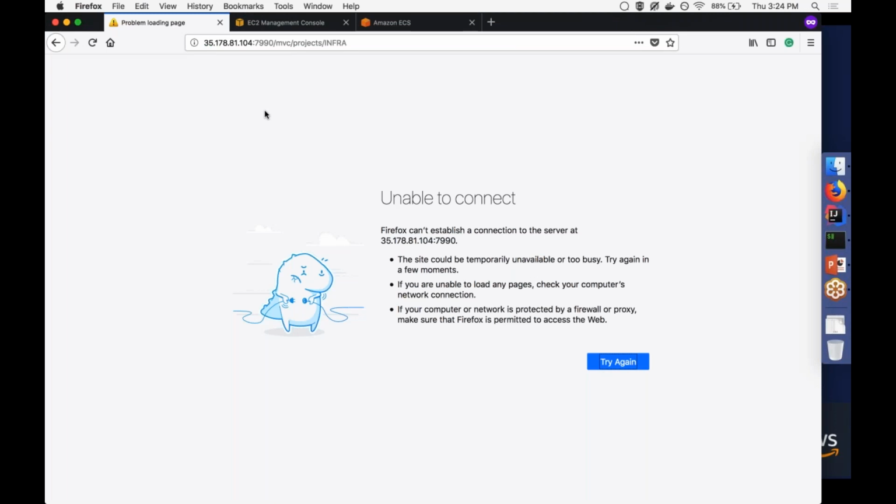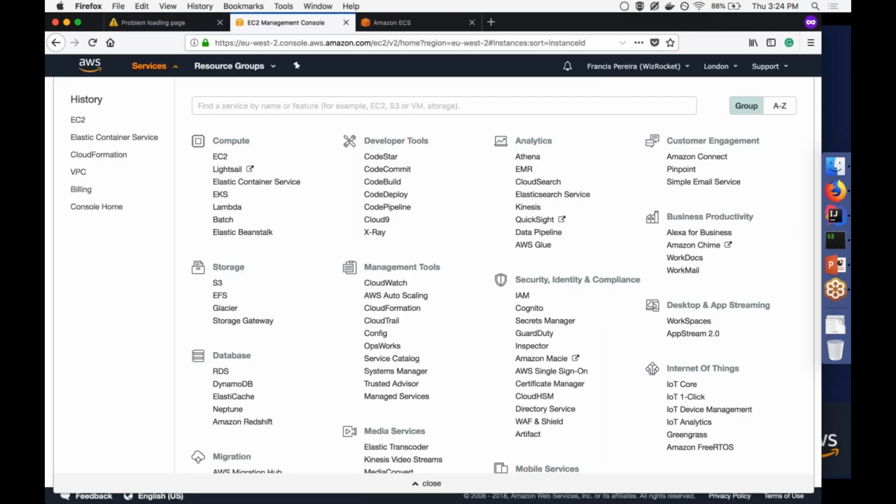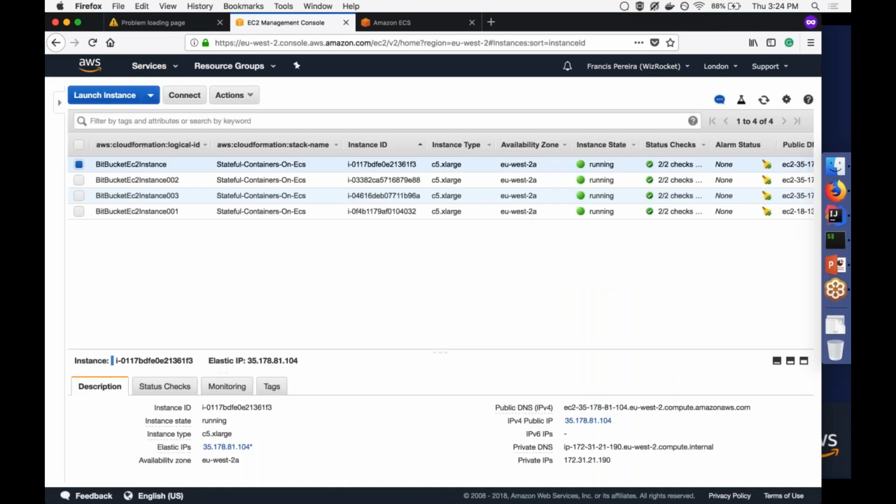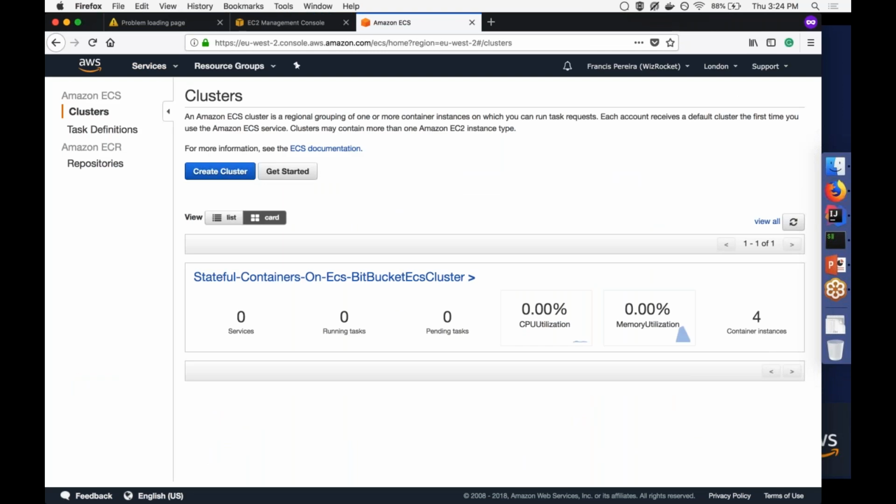This is the application that we're trying to run statefully on ECS. It's currently down, it's not working. And I'm going to show you that we've got these 4 EC2 instances inside a cluster. All of these instances have been added here, if you take a look at it.